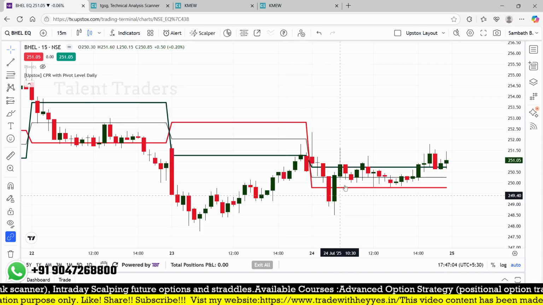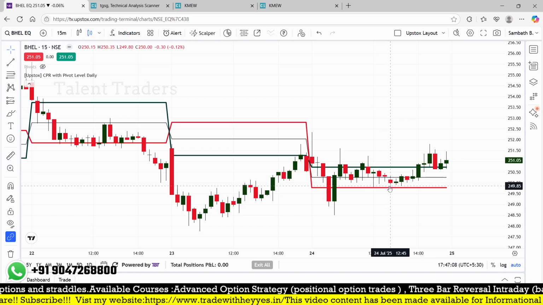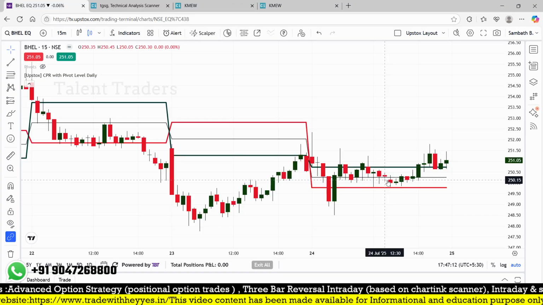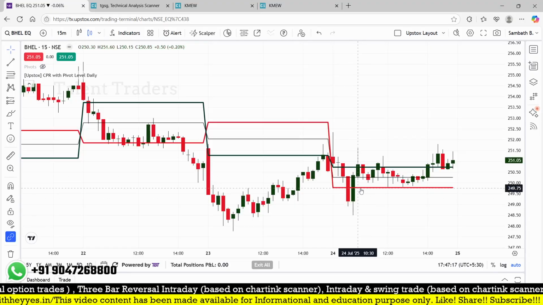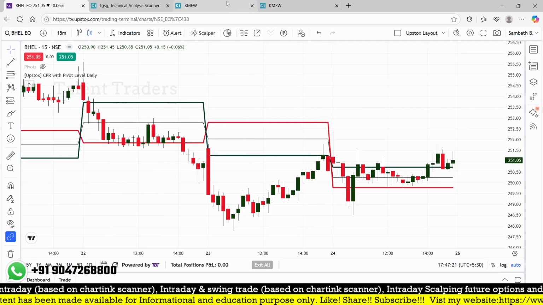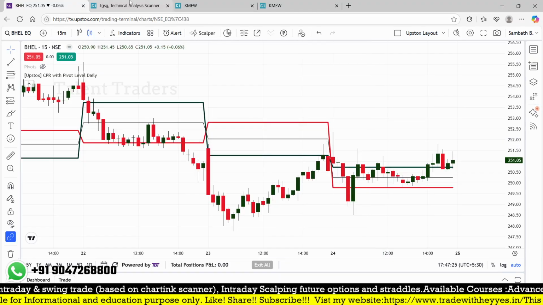Many stocks came up perfectly inside. So many candles, 12:45, and so many of the candles are inside. But we will be trying to find whether it is a range-bound kind of stock, or we can expect some breakout too if it breaks the upper TC or BC levels. That would help you find some trade opportunities.